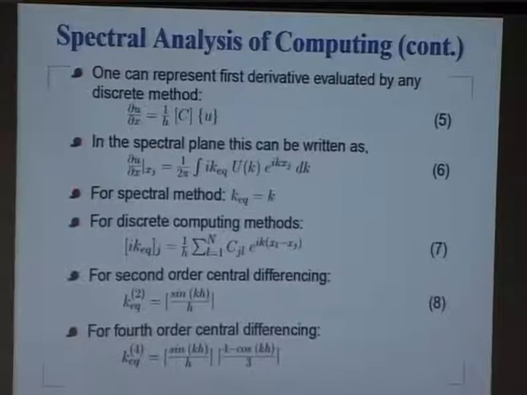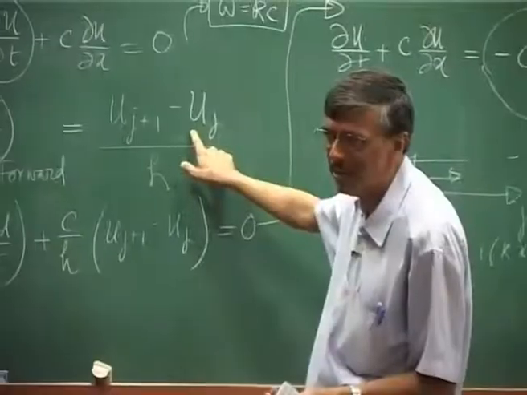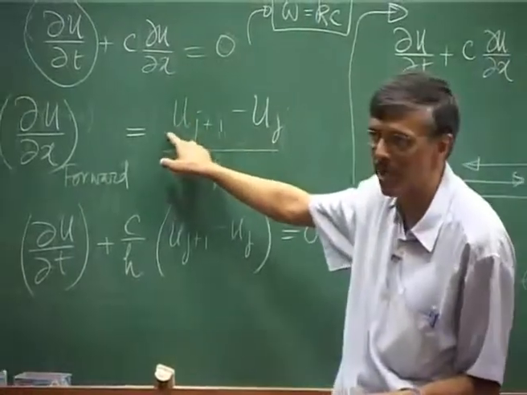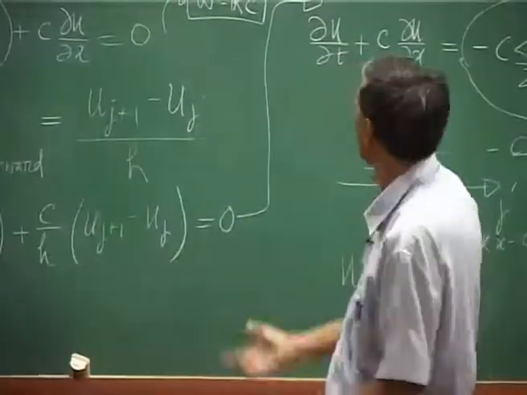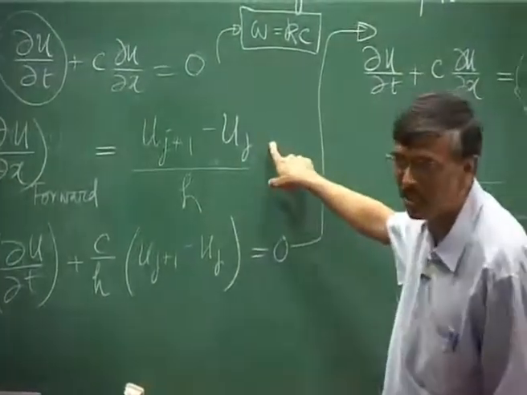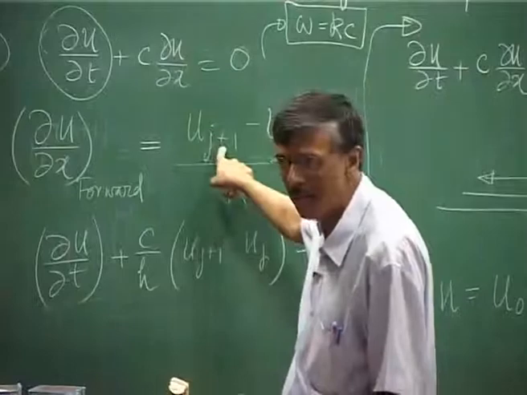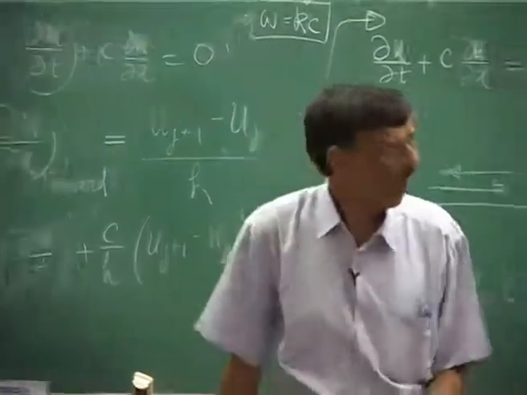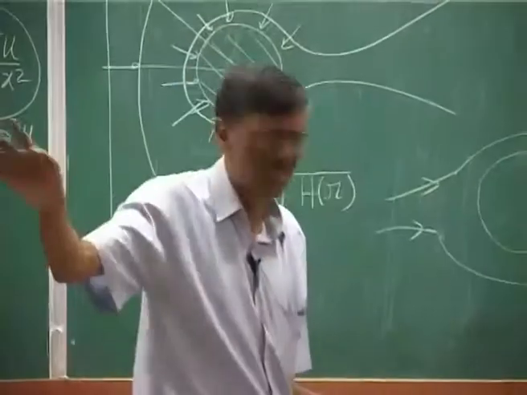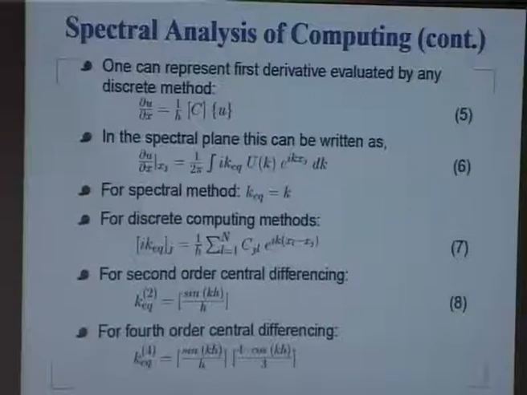For example, if I would have done this, C would have on the diagonal element -1, and on the super diagonal element +1, everywhere else it will be 0. So, if I, let us say, do central differencing, then I will get j-1. So, diagonal would be 0, super diagonal will be +1, sub diagonal will be -1. So, you choose your method. We will not worry about what method you are doing. We will just simply say you have fixed a C matrix and it is a constant matrix. The coefficients are like constants, right, 1 by h, -1 by h, etcetera, etcetera.